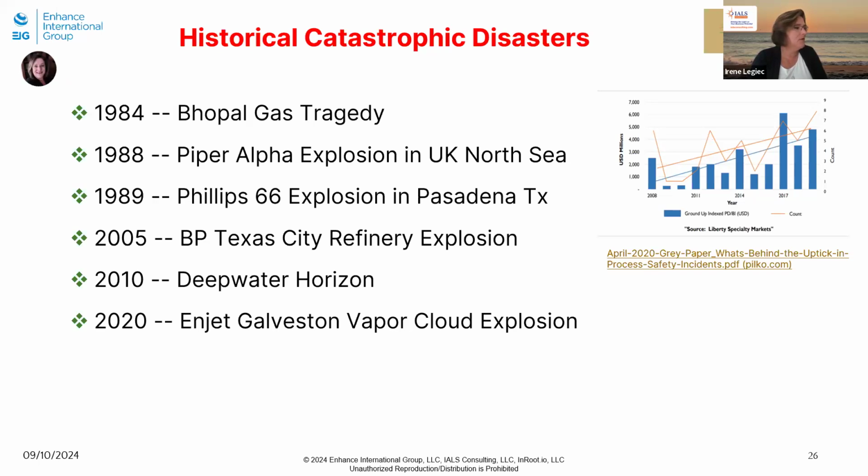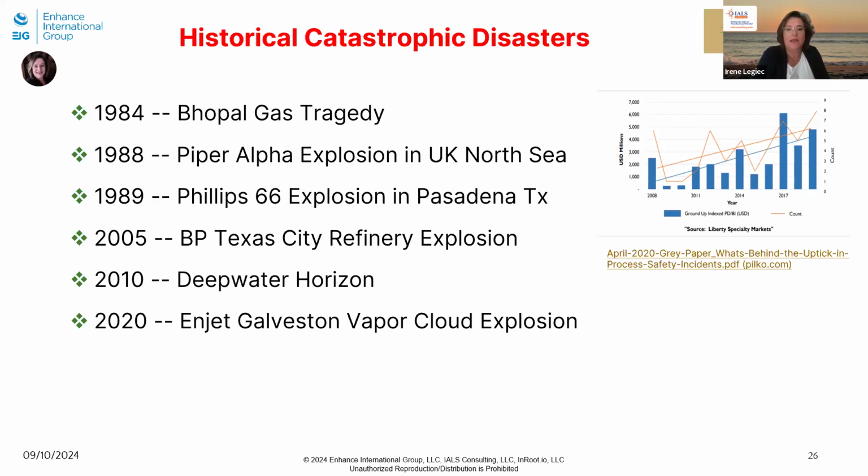And if we think about the number of fatalities, we know Bhopal was 2,000 fatalities, about 10,000 injuries. Piper Alpha was 167 fatalities. That back then was $850 million in property damage, but right now it's estimated to be nearly $2 billion. BP in Texas City, that was a vapor cloud explosion. That had 15 fatalities, 180 injuries. The Enjet Galveston vapor cloud explosion, that just happened a couple of years ago. That one alone had about 100 injuries or less, but there were major issues with hot work permits. Those are simple things that could be taken care of.